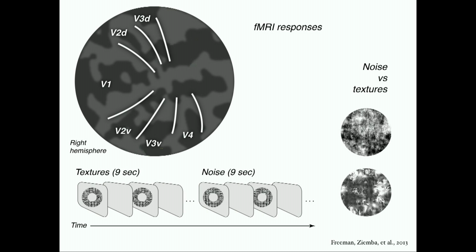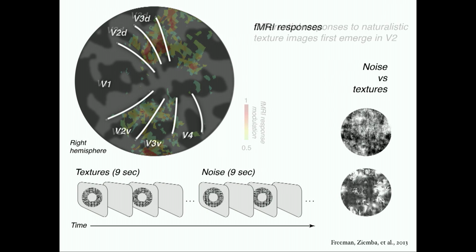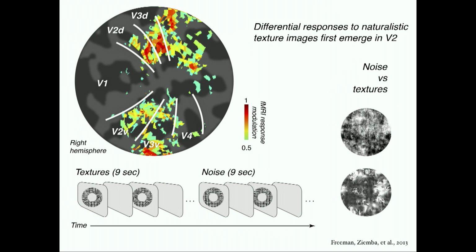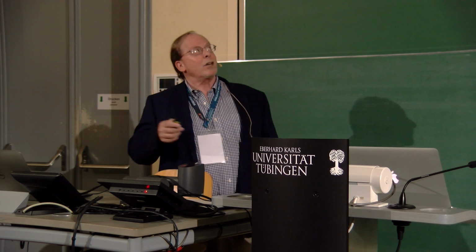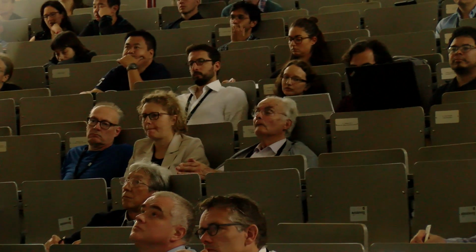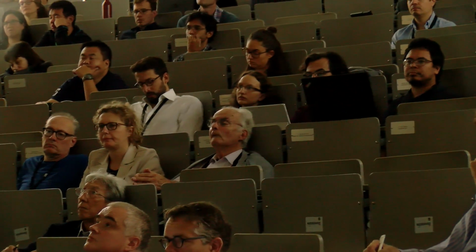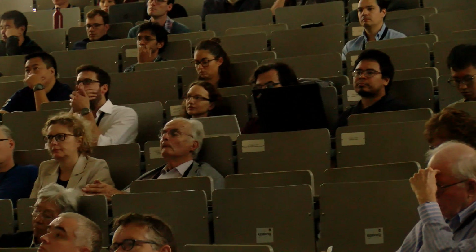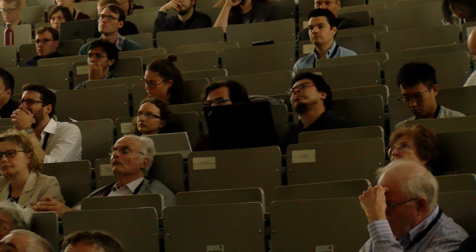This is the map of the posterior pole of the cortex of a human observer with the visual areas established topographically. And this is the distribution of activity evoked by this exchange. What you can see is there's reasonably vigorous activity throughout the visual cortex with the notable exception of V1, which is silent. So V1, as you might imagine and expect, is insensitive to the exchange between naturalistic textures and spectrally equivalent noise. It simply has no interest, in other words, in those higher order texture signals, which is more or less what I said should be true based on the responses that we had measured in V1.